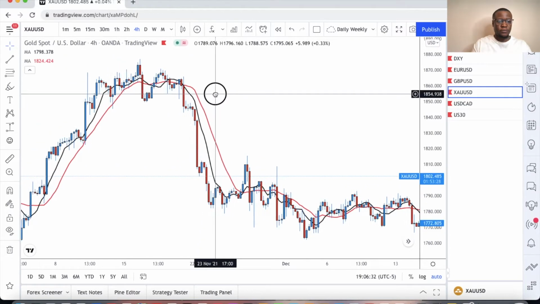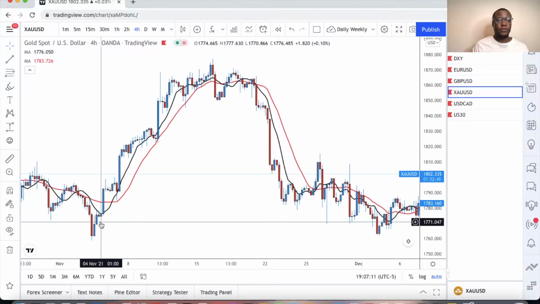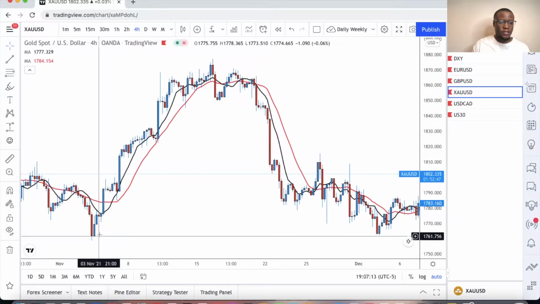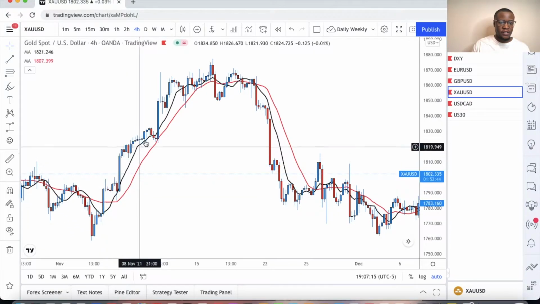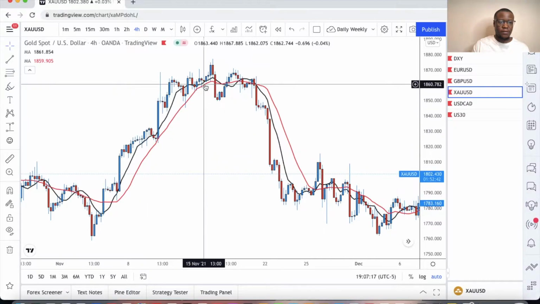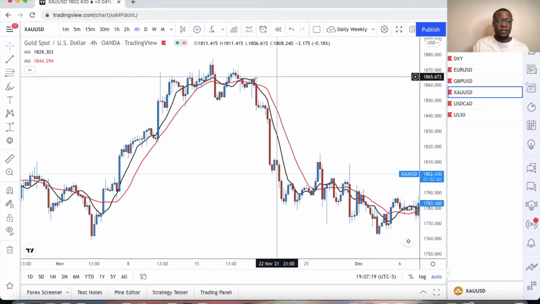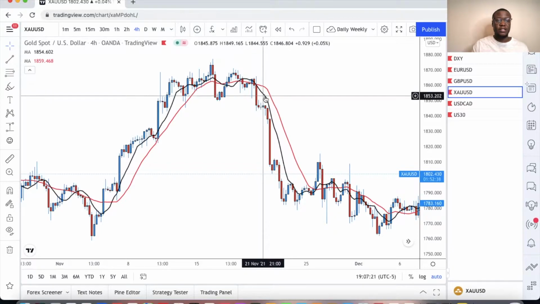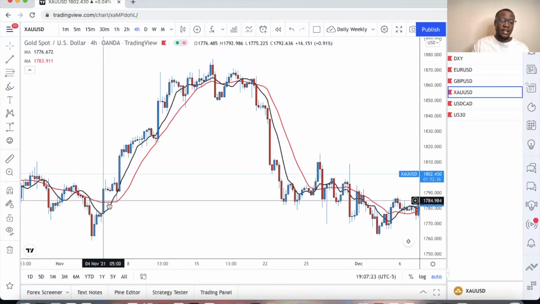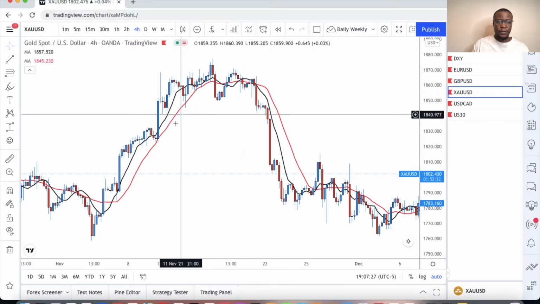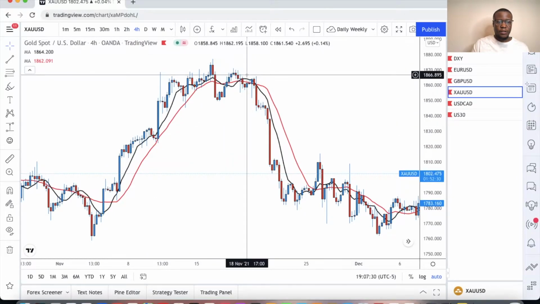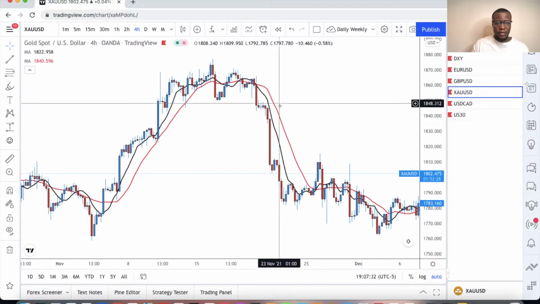All right, so as you can see, as it's going up, we got a 9 moving average on the inside. And once it's going down, we got the 9 moving average once again on the inside, and the 18 moving average, we have it on the outside. Going up and going down, we have it on the outside once again.